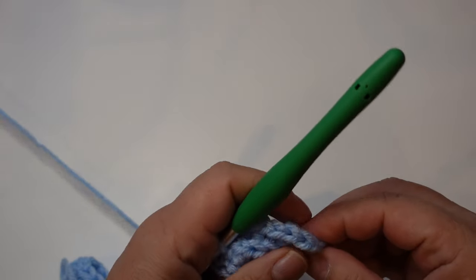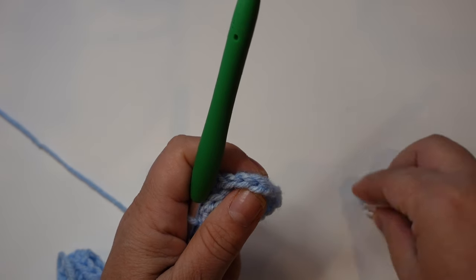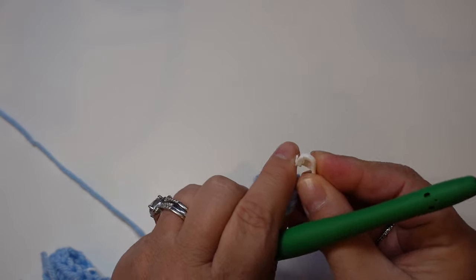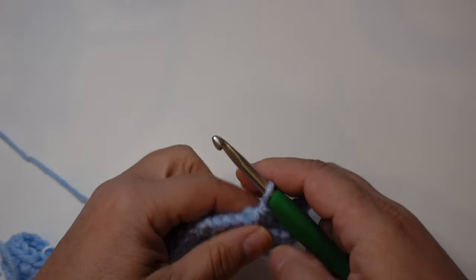I'm going to put a stitch marker in my first stitch. Not the chain 1, just my first stitch.